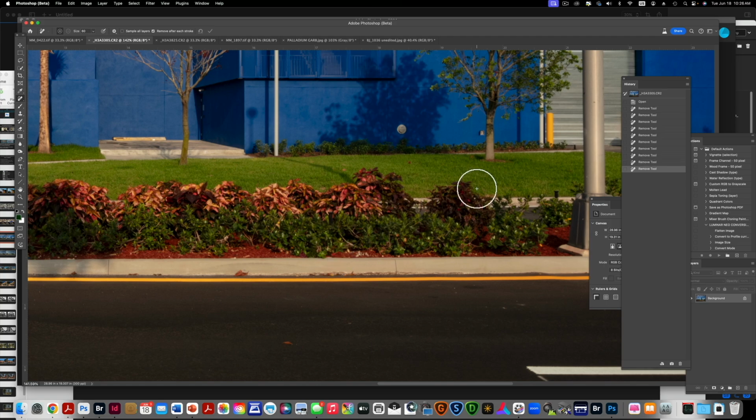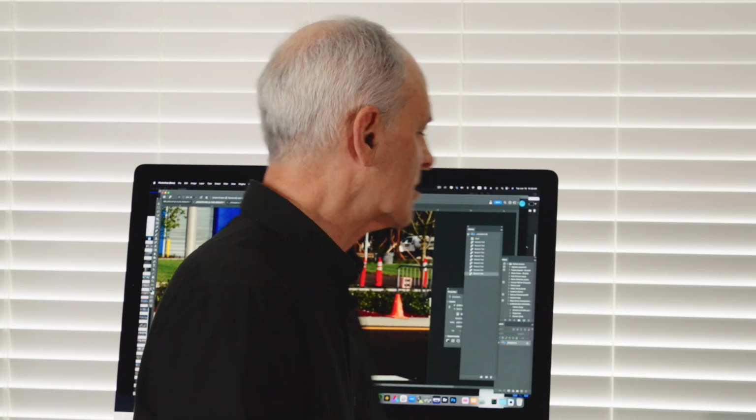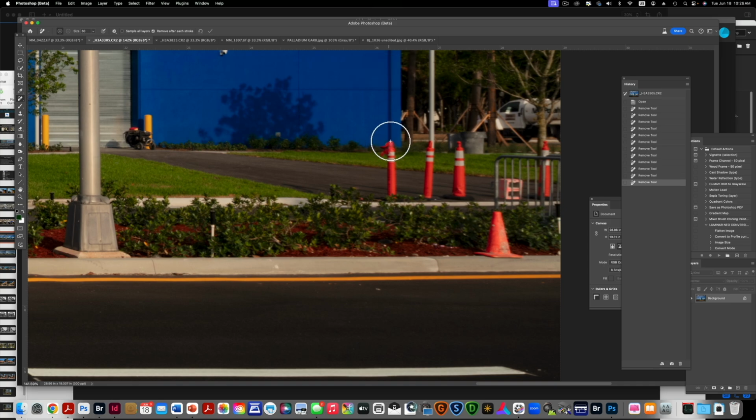Back when I photographed at Miami International Airport on airside, there were hundreds of these orange cones, and they're designed to catch your eye, and they stuck out, and I had to go through on every shot from airside to get rid of every one of these. By hand, of course it's all by hand, but with the cloning tool, and that took a long time, as opposed to using the remove tool, and I get enough of it so that the content aware aspect of the tool picks up enough information.